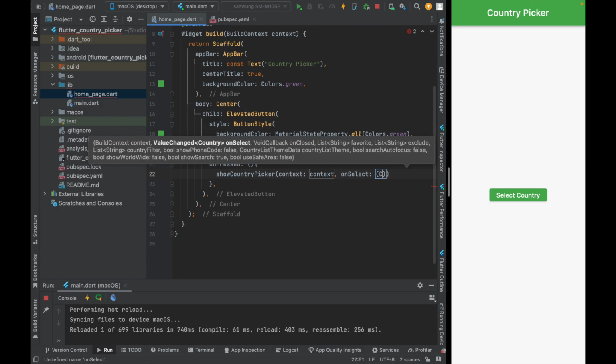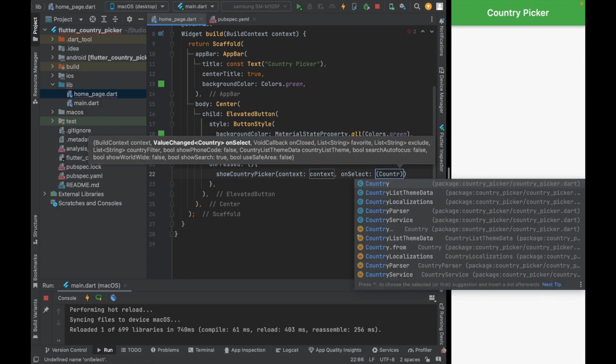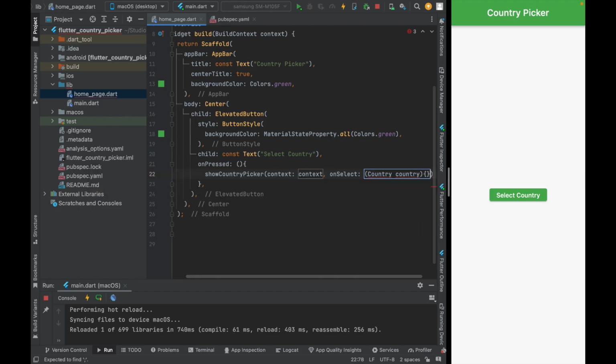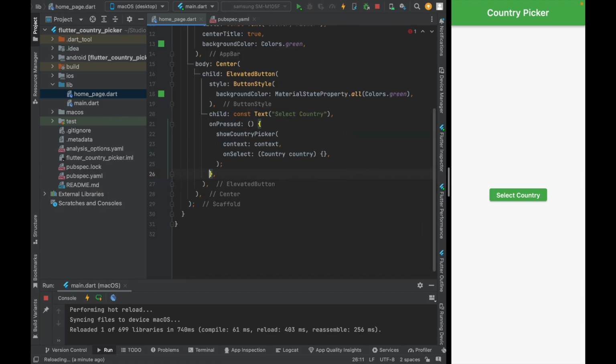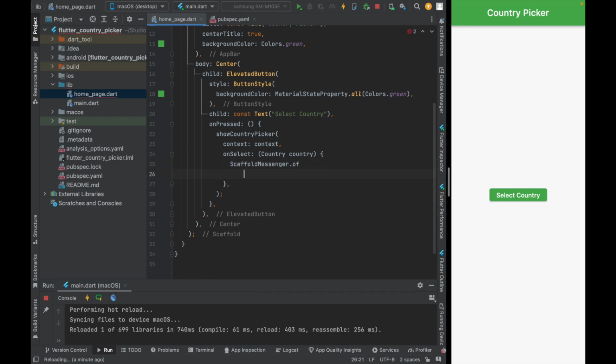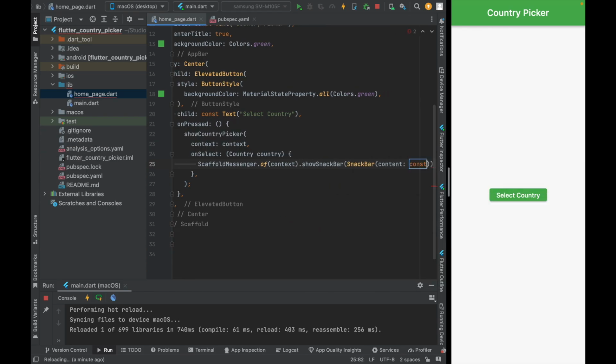In onSelect, we have a parameter to return the country. So inside the onSelect function, we can show the country in a snack bar.